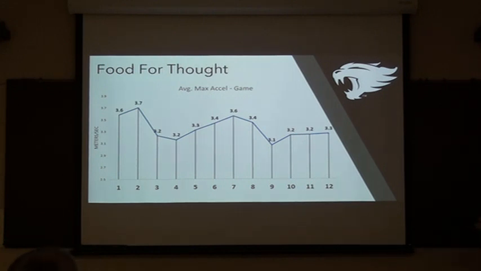And looking at this max acceleration, you'll notice right about here, this 3.6 is where the bye week happened. This was 2017. So we see this sort of decrease now. These are meters per second. And really what you might be asking yourself is, well, what's the difference between 3.7 meters a second and 3.3? That's about a mile and a half.